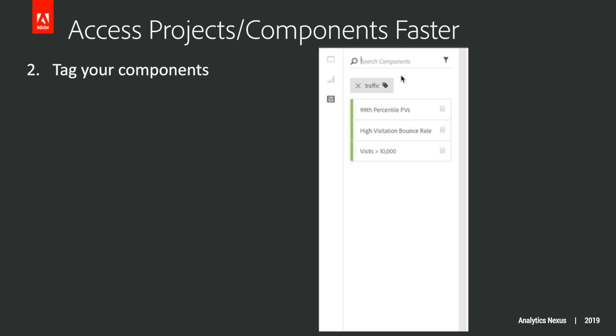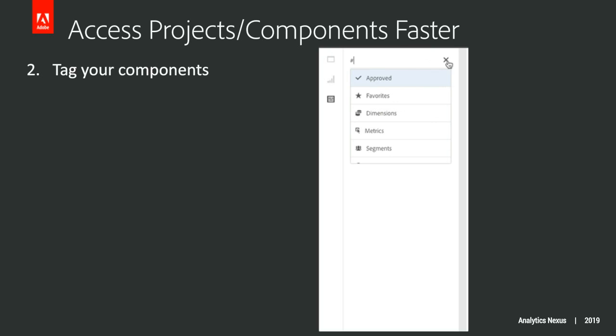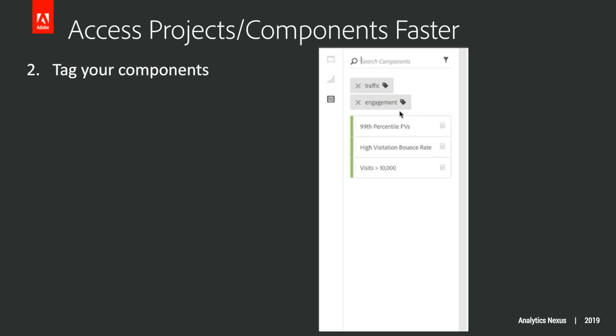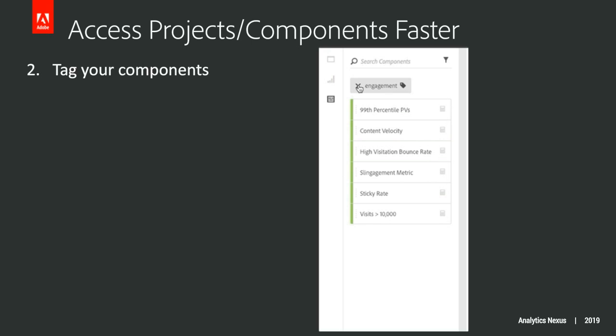So as you can see, when I slide on down and choose traffic, I've got a wealth of different metrics that appear. I can even filter that to a second tag, or I can remove the other tag to see the metrics that are associated with it. Now, if I had also had some segments applied there, then those segments would also show, even if they're using the exact same tag to make it easier to find the specific components that I'm looking for.